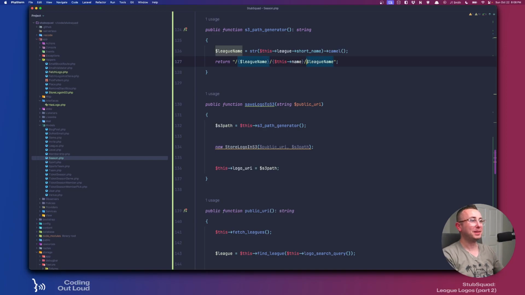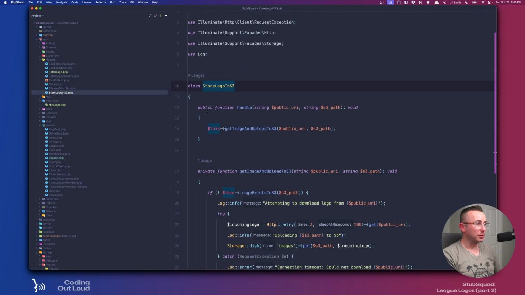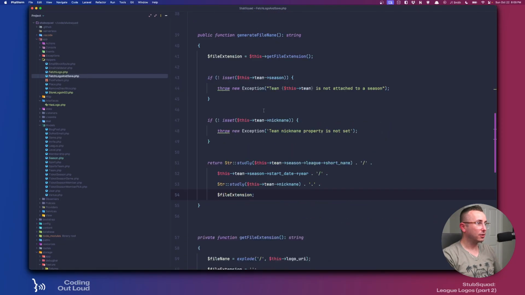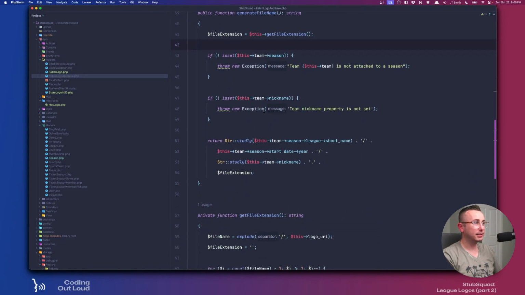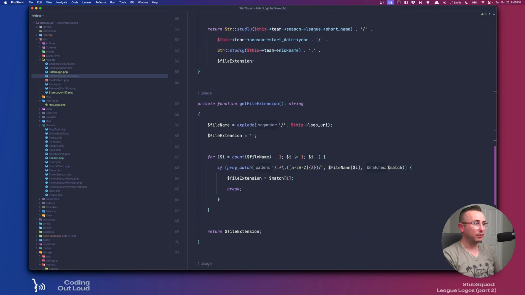Okay, so that should be an interpolated value. And we actually do need to get the file extension here. So again, I think I'm just going to extract that to its own class. These generate file name and file. No, we actually just need this file extension.